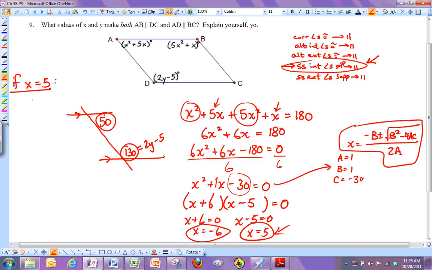Or actually, let's do this. Let's say the 50 here plus the 2y minus 5 should end up being 180. So then I get 2y minus 5 is going to be 130. You can do it this way if you prefer. So 2y is going to be 135. So y is going to be 67.5. So that's one answer.